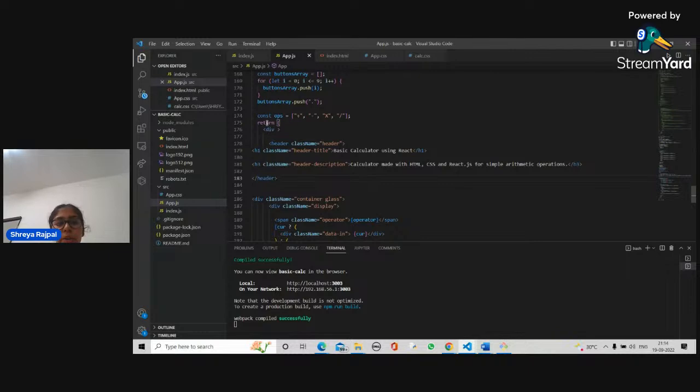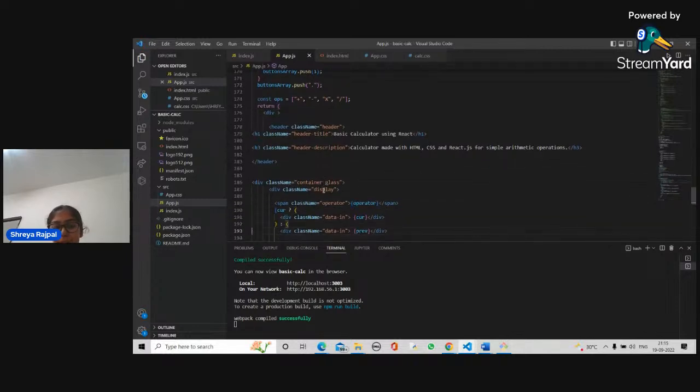Over here you can see that it returned some HTML. But did it return the exact HTML file? I think some things are different here. Class name, it is supposed to be class, but here it's className. And further, I'll show you how many other things are also different. That's all because of JSX.